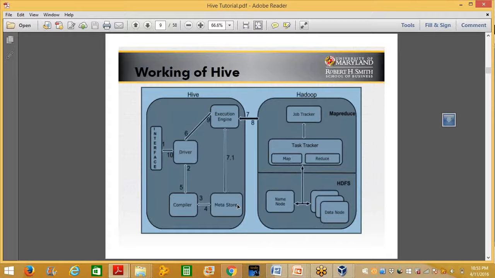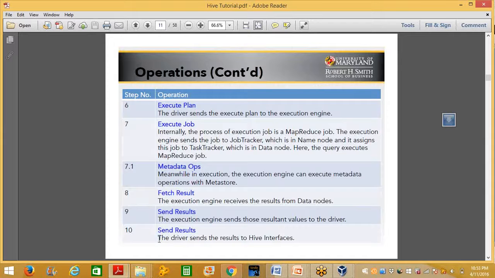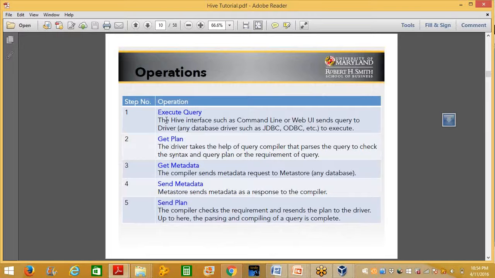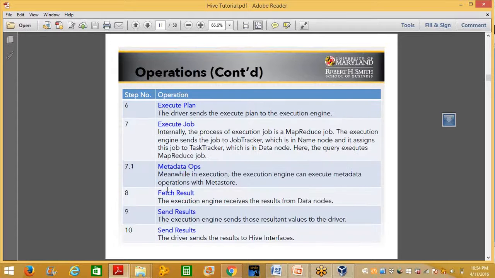Once it submits, it is going to go to your execution engine, for the purpose of converting your plan into MapReduce programs, so that every MapReduce program is executed against the HDFS file for retrieving the results and then giving these results back to your web interface. That is what is going to happen here. The conjunction part of your Hive query processing engine and MapReduce is the Hive execution engine. The execution engine processes the query and generates the results as MapReduce results. It is a flavor of your MapReduce program. So this is how it is going to happen.